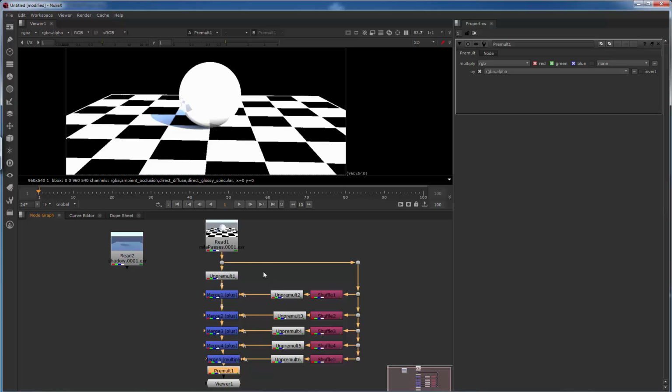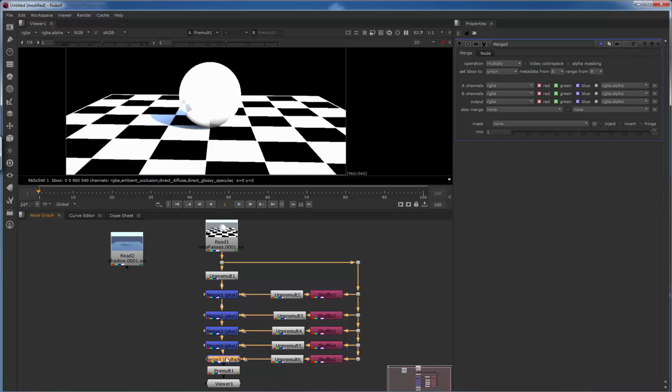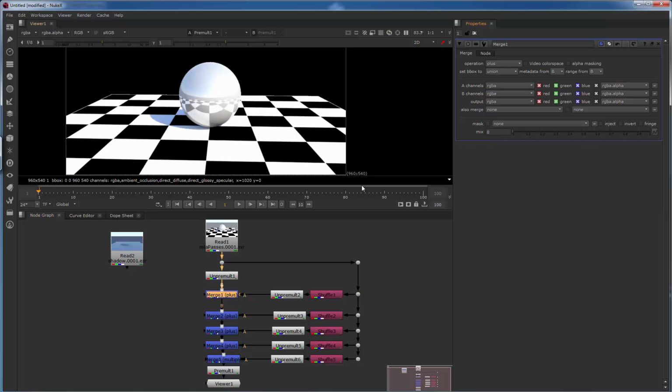At the very end, I put a premult node, which tells it to run that operation of premultiplying the alpha channel by the red, green, and blue channels, and that will cut away any of the alpha mats, if you will. I want to think of them that way, in each one of these shuffle nodes, which is basically kind of like having an EXR over an EXR over an EXR. So that's basically what we're doing without having to have a bunch of different separate render passes and such.